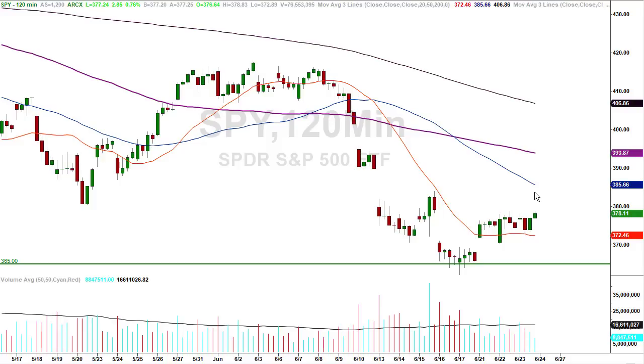Now, why haven't they done it? That's by choice. There are no accidents or coincidences. So here's the read on that. This line is at 379.20, and you can see they kind of got it, but they didn't get there. They tried it again today, and they didn't get there. So here's the way I look at it. They're eating time off the clock underneath this gap, which is at 379.20. They could have reached it. They didn't reach it. So it's one of two things.